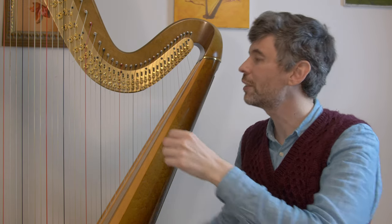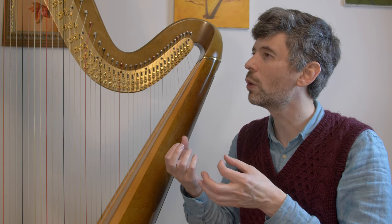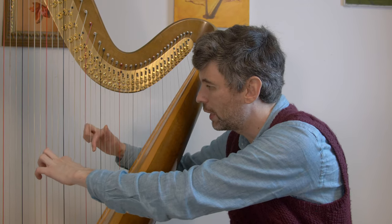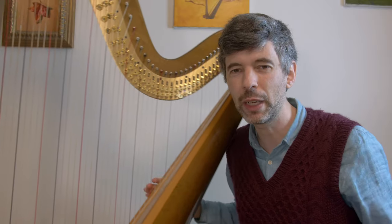One thing to keep in mind: anytime we're drilling a repetitive thing, and rolled chords definitely benefit from that, we can try to practice smart and be efficient, but some things just take time. Just put in that time and do it again, and working with a metronome can be great for that. But we also want to make sure that we have at least a decent grasp of the technique so that we're not practicing bad habits, not going over and over doing this rather than a nice full close. So just make sure you're not jumping ahead of yourself.